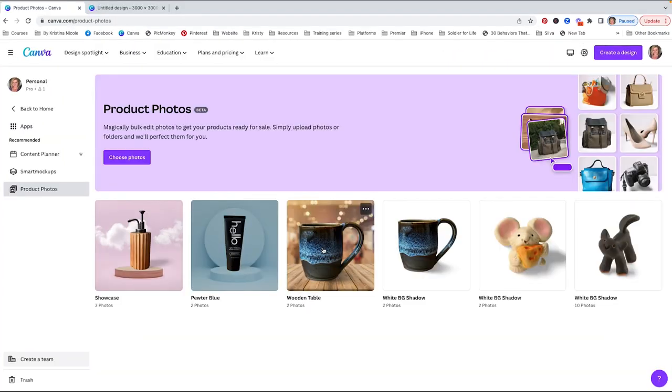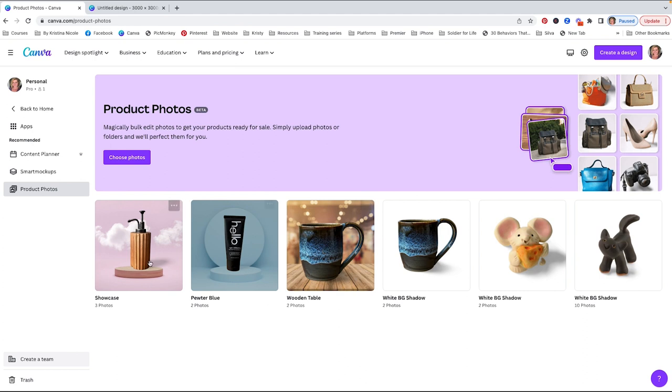Trust me when I say that I understand when you're first starting out, you cannot do all the things and do all the things well. So there are going to be areas where you are going to have to take some shortcuts, or they're going to have to be good enough at this point so that you can get started. I never recommend that anybody leave new products sitting on the shelf because they dread photographing them. My recommendation is if you're first starting out, maybe the white background plus shadow is a good option to get those pure studio shots on white.